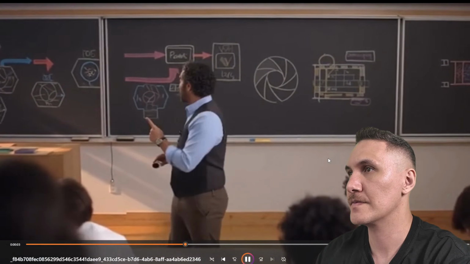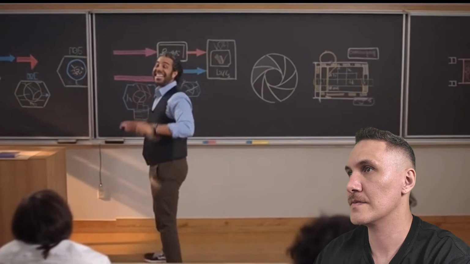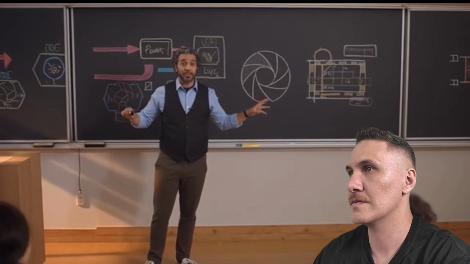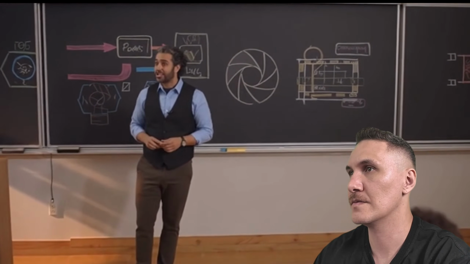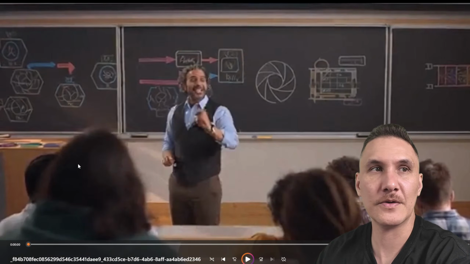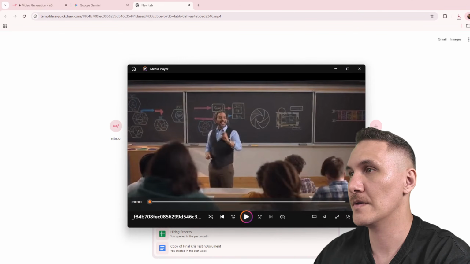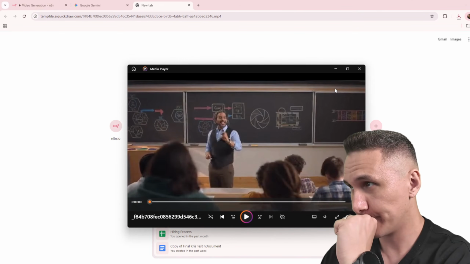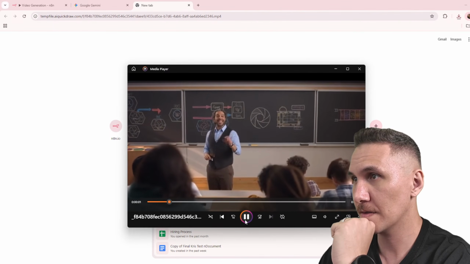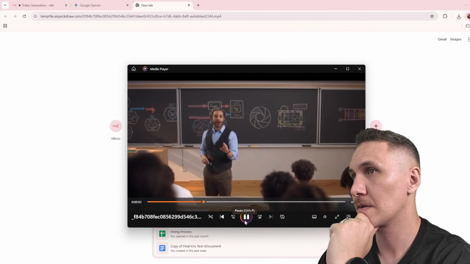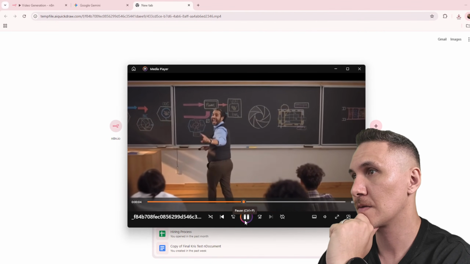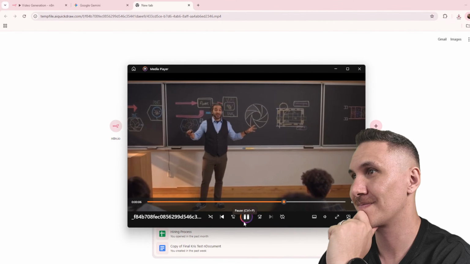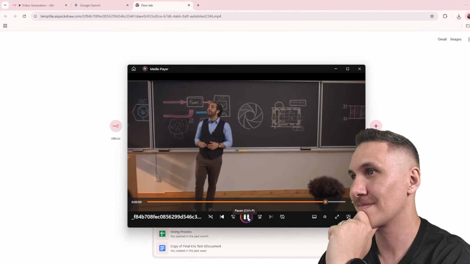Here's the exciting part. Sora 2 is now available on Key AI, making it easier than ever to create stunning videos. Nice. Exactly. Let's talk about what that means for your product. That is pretty cool. Wow. Okay. And that's the key transition point in any visual story. Now here's the exciting part. Sora 2 is now available on Key AI, making it easier than ever to create stunning videos. Nice. Exactly. Let's talk about what that means for your product.